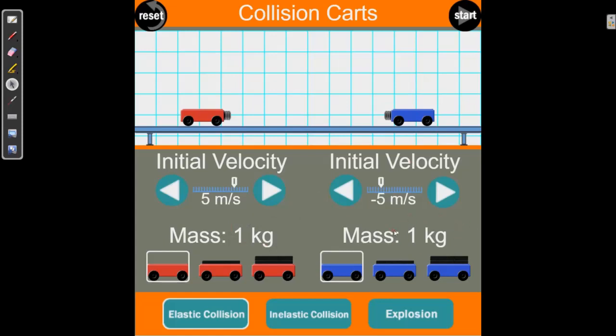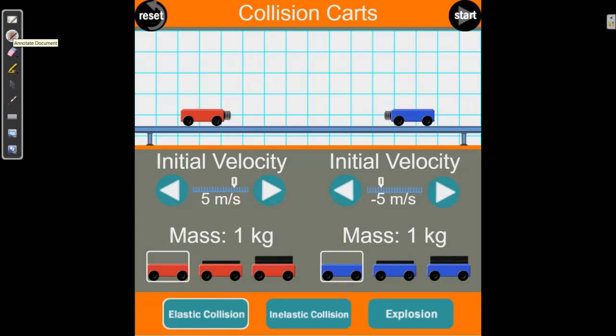So if you had to guess, when these two carts collide in a perfectly elastic collision, meaning hit and bounce, what should happen to the velocities of these two carts? I want you to think about that. Maybe pause the video and think about what would happen. And then let's actually look at a little bit of math here.